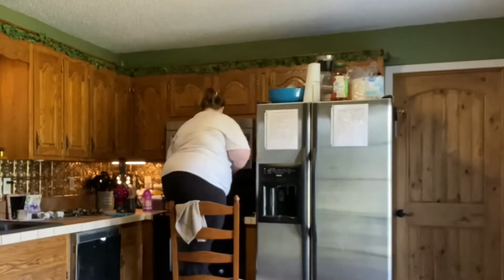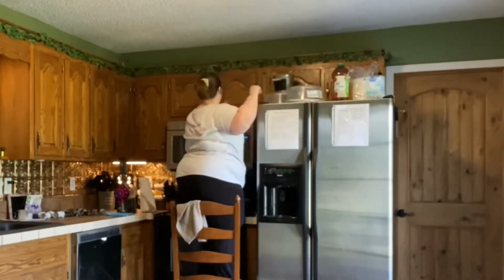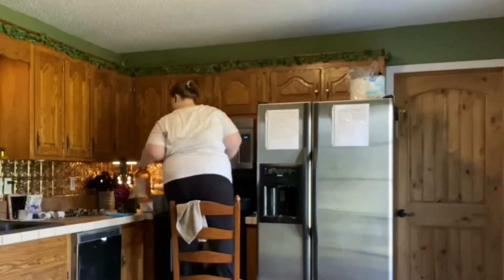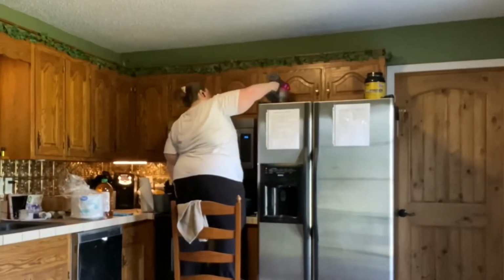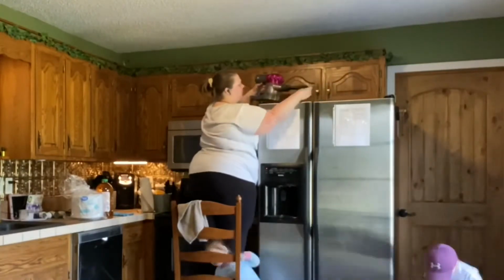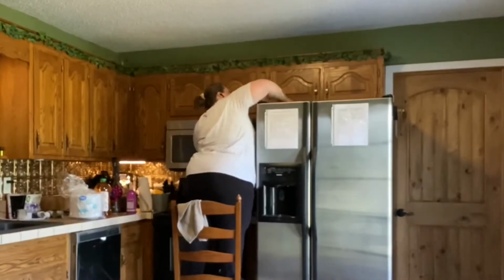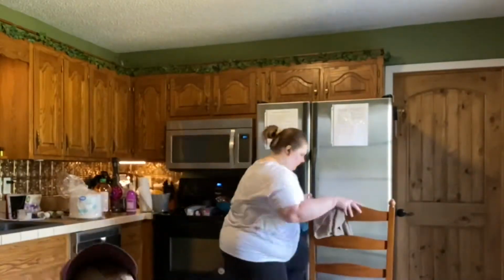So I recently watched a video with Amanda from This Crazy Life, and she was redoing her sister's kitchen, and she mentioned taking everything off the top of the fridge so that the kitchen would look more open and clean. And I really never thought about that. I grew up with the top of the fridge just being more of storage. So I got up there, I dusted everything off, I wiped everything off, and now the only thing I have on top of my fridge is aluminum foil. And let me tell you, it looks so much better. You guys should definitely try it.